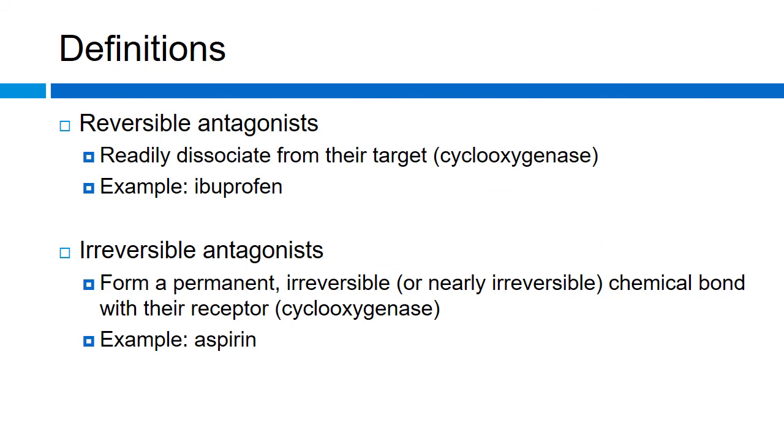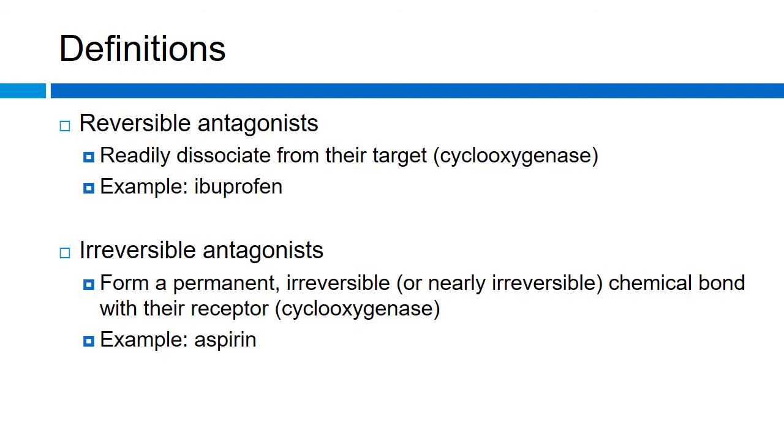You'll find some things can be reversible or irreversible antagonists. Basically, it goes to how long the drug effects are going to stick around for. So a good example of this is going to be between ibuprofen and aspirin, right? So when people take 81 milligrams of aspirin a day, a little baby aspirin, what are they usually using it for? As a blood thinner, right? Because it helps to prevent what? Heart attack. All right, exactly.